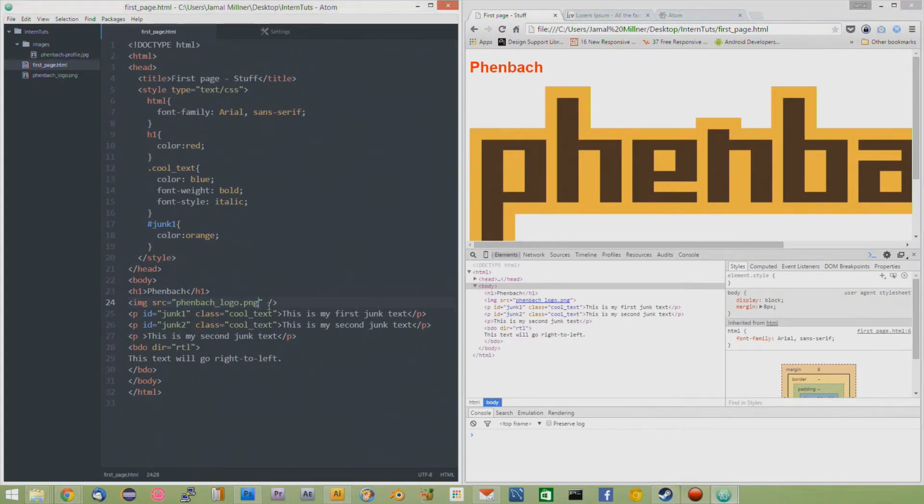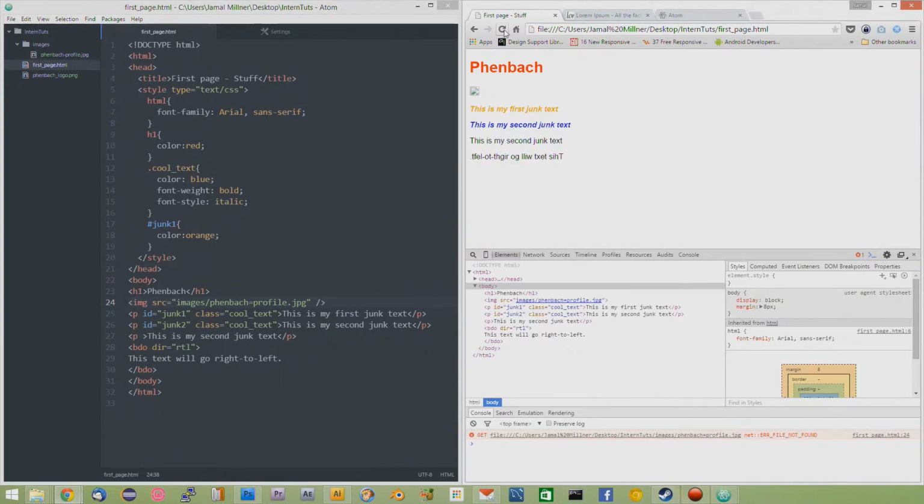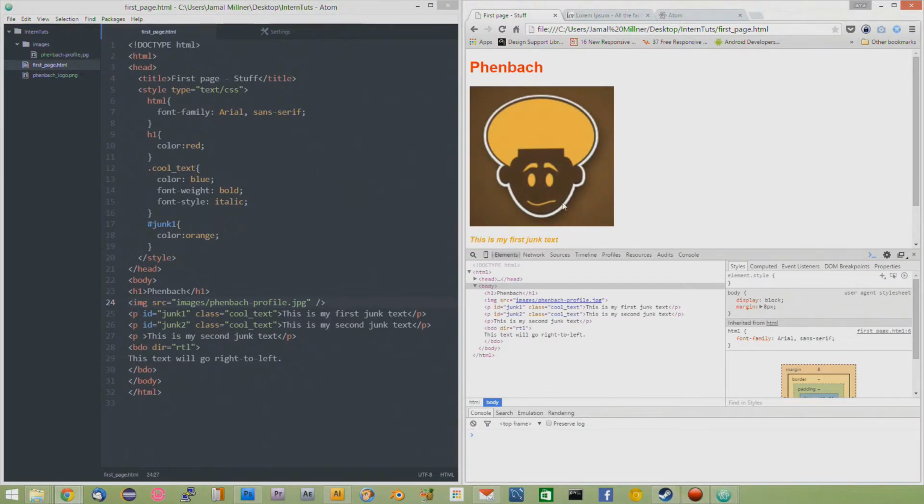So we'll just get rid of this, and we'll just type images slash Fembach profile.jpg, hit save, and I got a broken image because I did it equal, and there we go. So now we have the Fembach profile image.